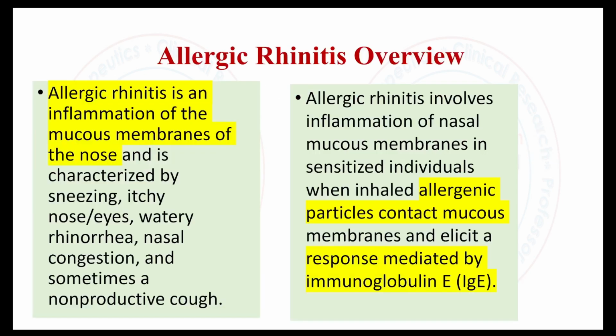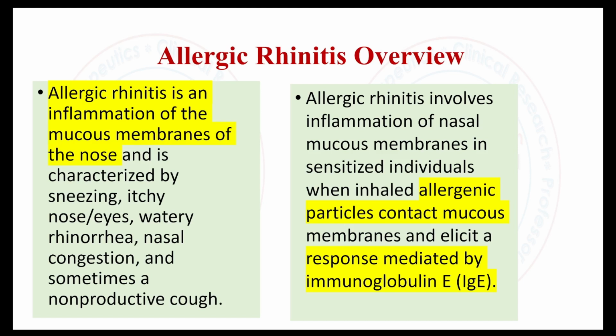Okay, allergic rhinitis. A brief introduction before we start speaking about the treatment, pharmacology, and medication used for allergic rhinitis. Allergic rhinitis is an inflammation of the mucous membrane that affects the nose, and the patient may suffer from sneezing, itchy nose, itchy eyes, watery rhinorrhea, nasal congestion, and sometimes non-productive cough.